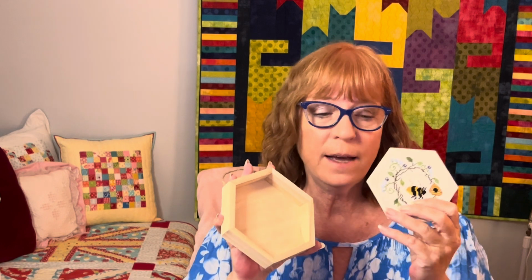And I had something else I was going to use to finish this, and then when I saw that, I thought, ooh, I think that will be the right size, and it will be. It's going to be perfect. So my plan is to paint this yellow, and then you'll notice the hexagon is actually a little bit smaller than the opening, because I want to paint this yellow and then mount this inside, and then either put some chenille little dot pom-poms or some black cording, something black around it just to make it stand out.